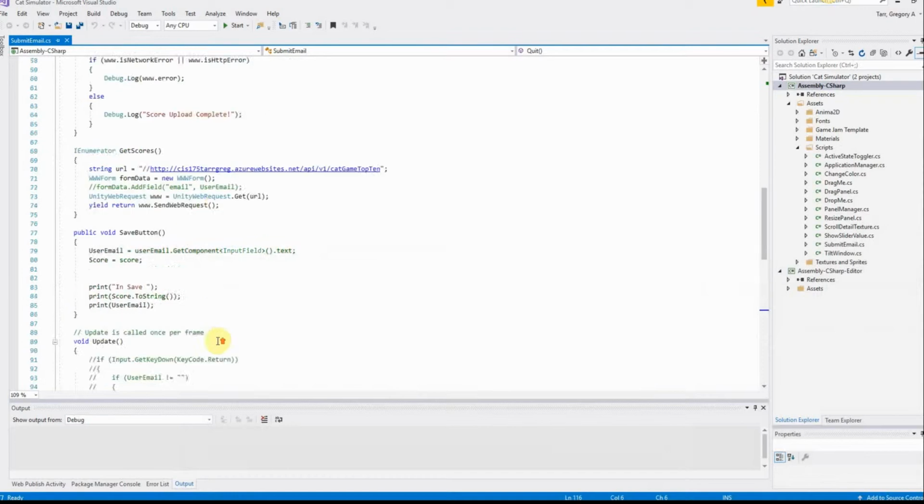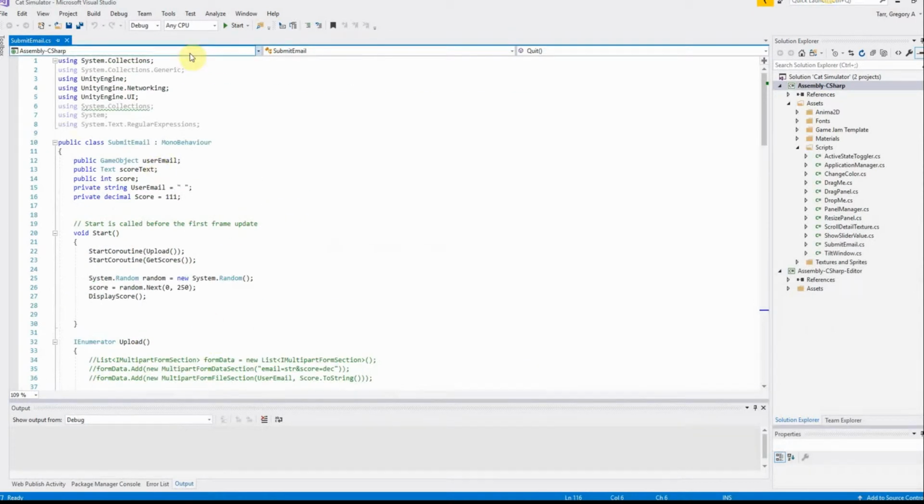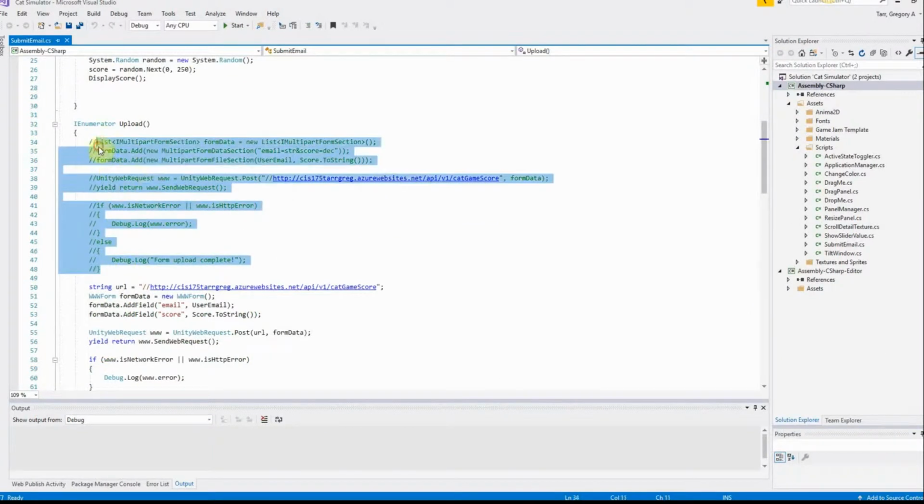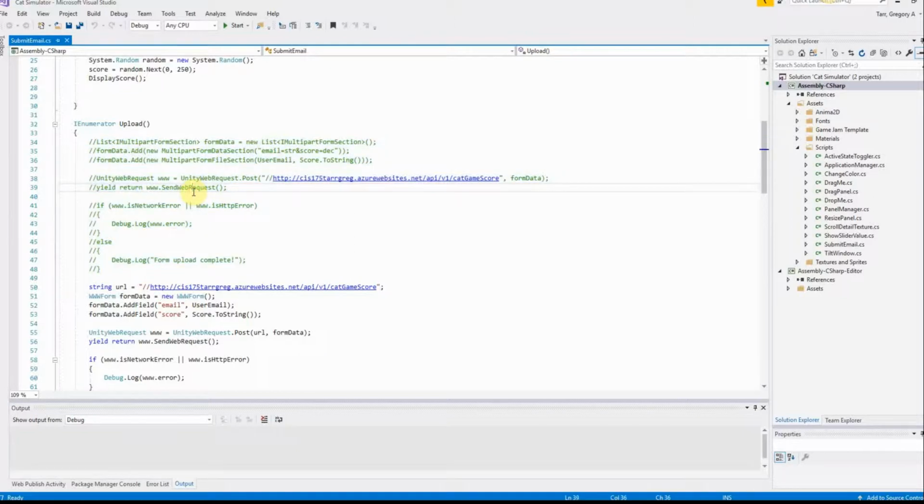Some of the code for this was a script that I wrote for that canvas that I talked about, where I can enter an email and return a game score. You see, I've got some code. I'm trying to achieve connection. I could never achieve connection to my API. Through Postman, I know that I was getting good data into my API and out of my API on my project side, but from Unity, I could never establish a solid connection. So that was a huge hang up.